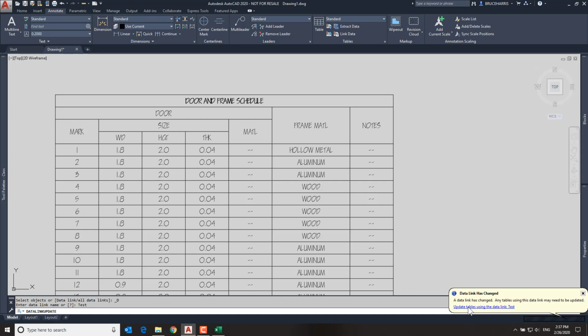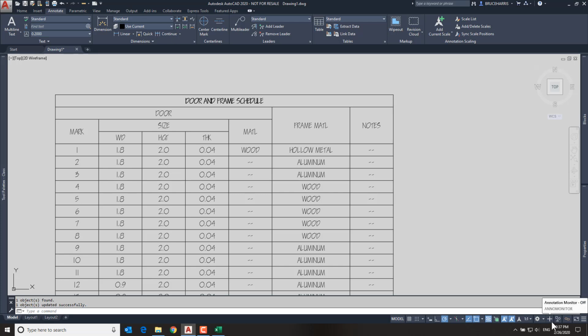Now, just like the original paste took a little while to happen, this is not the fastest process in the world either. We've got this little horizontal barbershop looking thing going on down here, and finally when it stops, it's updated, and I now have the new information in my AutoCAD table from the Excel spreadsheet. Now, there's also a little data link button down here in the bottom right. And if I were to right click on that, I could update multiple data links at one time.